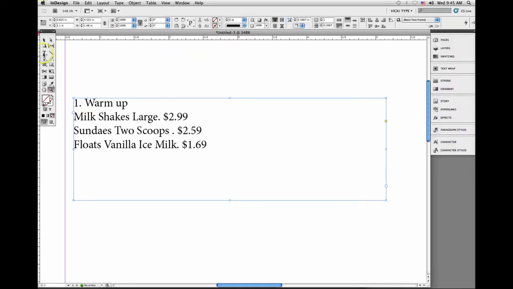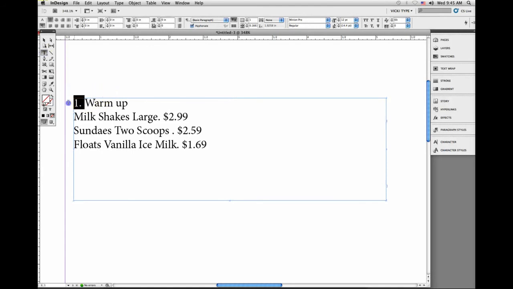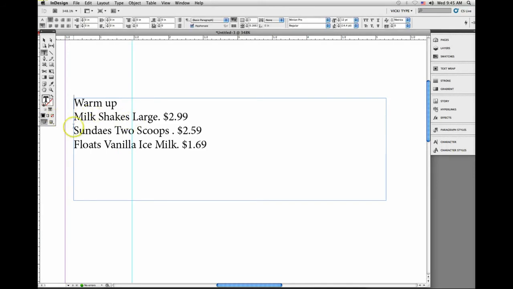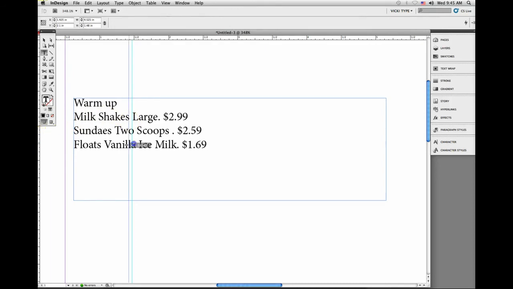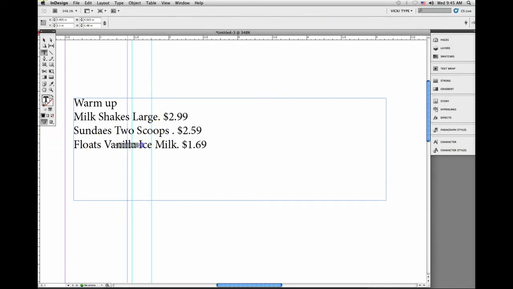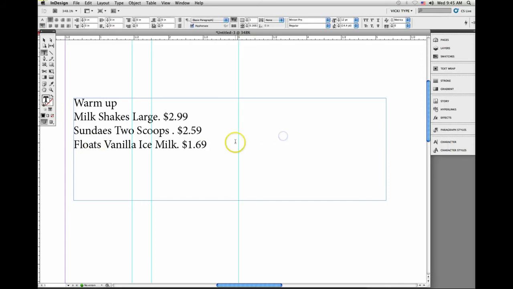So here we are. We're at this one, and our topic is warm-up, and then it's milkshakes, sundaes, and floats. So how I'm going to think about this is I'm going to draw a guide here. I'm going to pull off a guide. So essentially, from here to here, from the left edge to the right edge of that guide to the text box, that's where we have our category, milkshakes, sundaes, and floats, because I'm talking this through with you. Then a little bit further over, for example, we're going to have the beginning of what describes the milkshake, sundae, or float. And then down over here, our eye's going to, whoops, I didn't mean to do that.